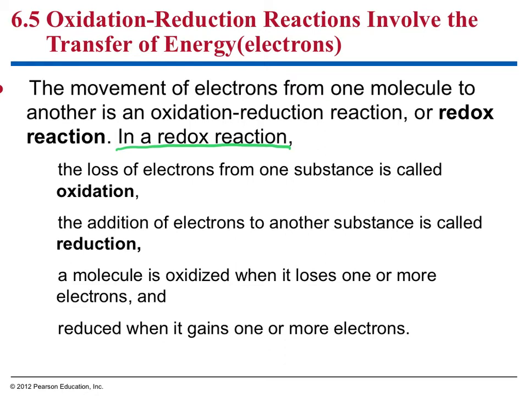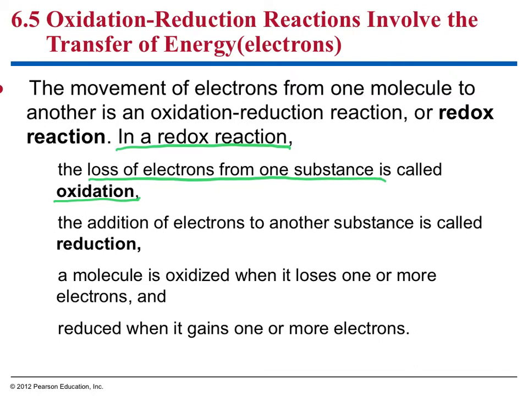So oxidation is when one molecule loses electrons. The loss of electrons from one substance is called oxidation. So how would you lose electrons? Electrons are lost by bonds being broken and shuffling around atoms plus their electrons, removing atoms and their electrons from one molecule and adding them to another. That's how electrons are lost. So when those electrons are lost, they have to be added to another molecule, right? Electrons represent energy, so we can't just lose energy.